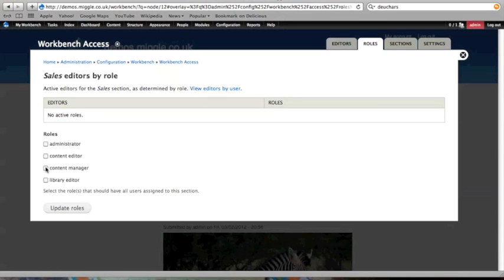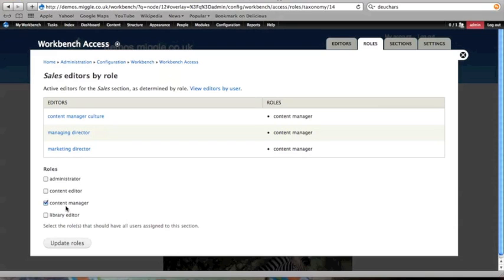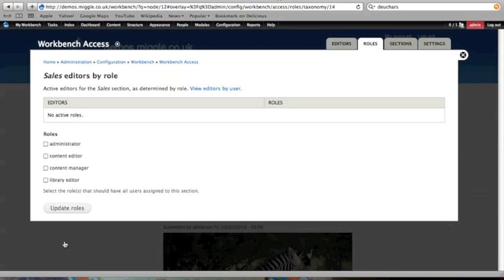I'm going to actually add generically a whole role. If I say that all content managers are able to access stuff, add stuff into sales, you'll see that there's now three people who've got permission to do that: managing director, marketing director, and a content manager. But actually, I want this to be just the sales director who can send stuff to sales. But I don't currently have a sales director, so I now need to go and create that person.